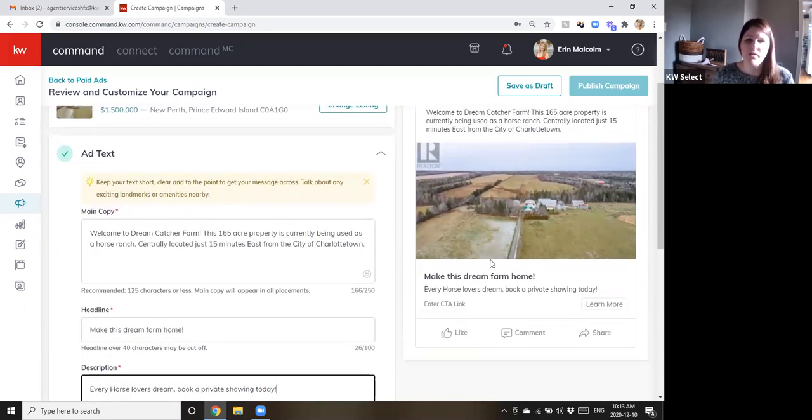One thing to note is you don't want to give them too many details. You don't want to tell them every single thing about the property because you're going to disqualify some people. So if you're doing an ad for an average house and it's a 2-bedroom, 1-bath, and you include those details in your ad, anybody who's looking for a 3-bedroom home now isn't going to click on it, and they're not going to be a lead for you.